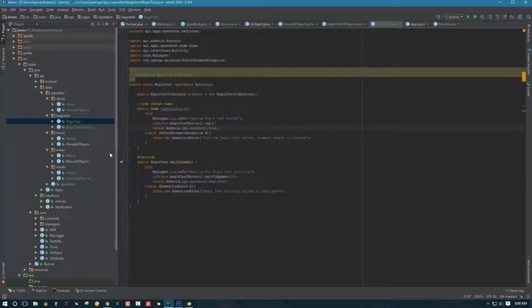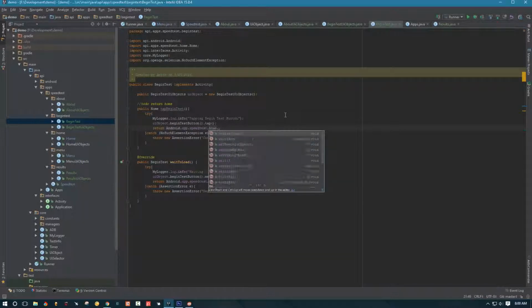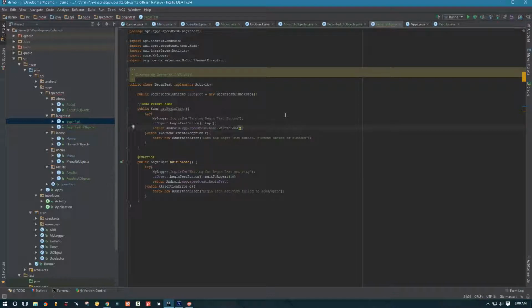And before we actually leave it at that, let's go to our home, because instead of just returning home, I do want to say something like wait to load. So let's actually do wait to load here. The method is not implemented yet, but well, actually, you know what? Not exactly correct. Let's not do wait to load.